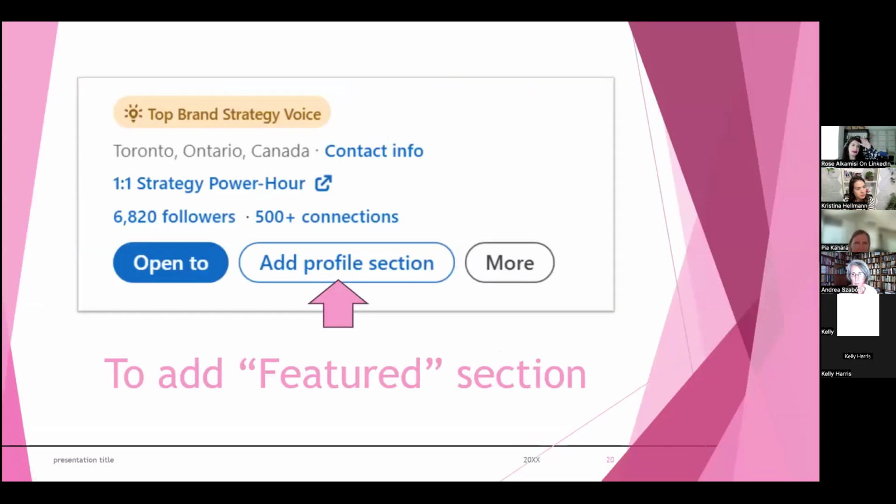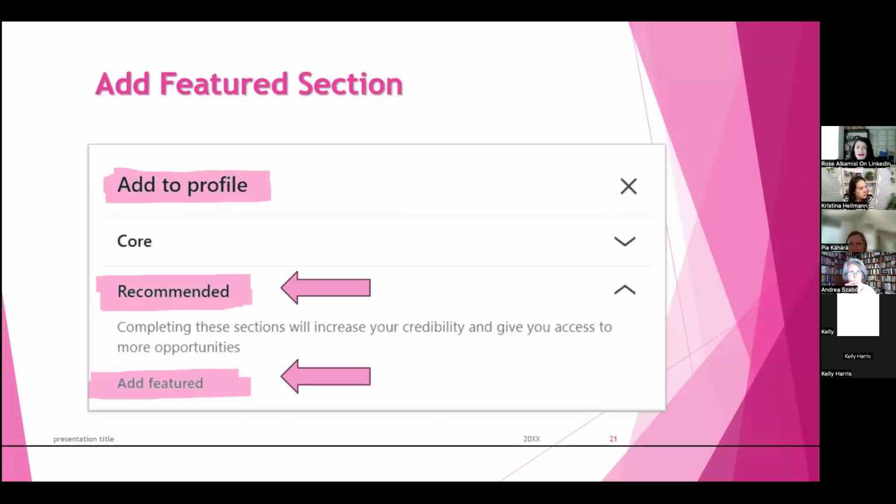Okay, now the other section that I want to talk about, and this one is often overlooked but so important, especially when you're turning your LinkedIn profile into a landing page, is turning on your featured section. The featured section is in the center of your profile. To do that, you go to Add Profile section, just as demonstrated here, then go to Recommended, and then click Add Featured.